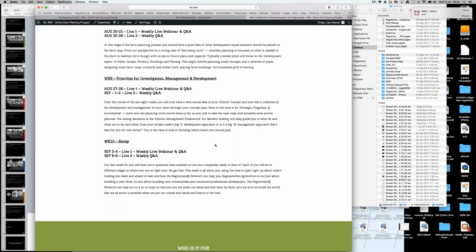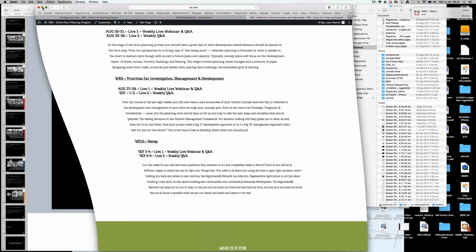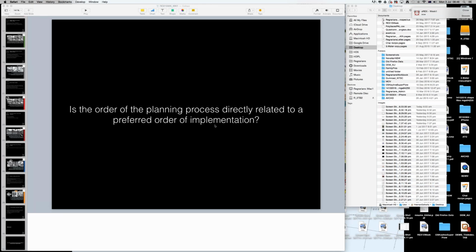So really, when we apply the Regrarians platform, it's applied in 2 ways, which is why your question is so good. One, it takes us through and helps us to understand as many things as we should understand about where we're going and what our property can do. And secondly, now we've come out of that process, we go, okay, what are we actually going to do? Yes, in most cases water infrastructure needs to be dealt with, so we will deal with that. If you've got a livestock property, it's probable that you will have to improve your fencing systems and so on. So there's definitely an order, but it's really going to relate to your particular context as we determine, and that's why we go through the process that we do.